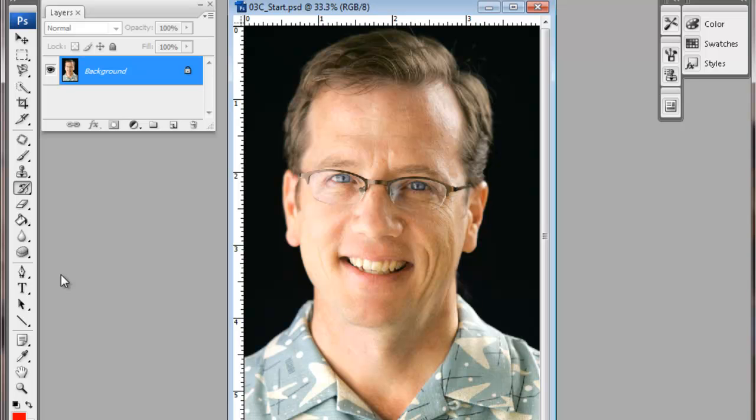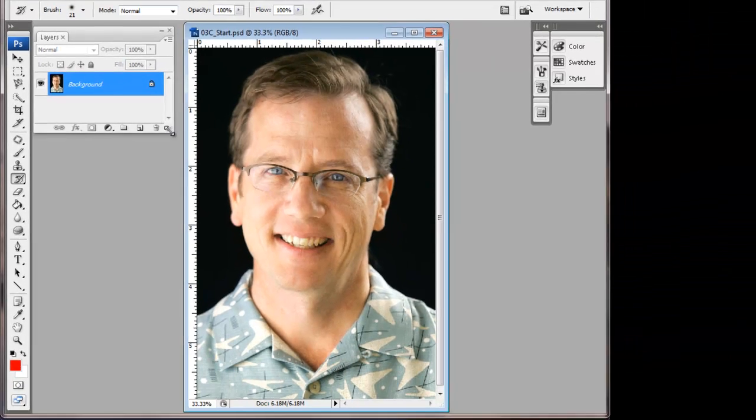So here's an idea to get away from that philosophy: we're going to make a second layer for this gentleman's face, and we're going to do all the changes on the second layer so that we don't mess up the first layer. And I'll tell you why we're going to do that at the end.